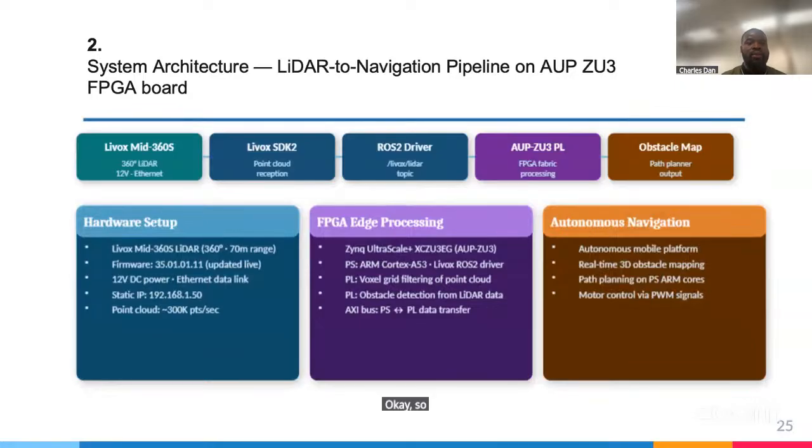Okay, so for the second one, this is also a LiDAR pipeline, which I'm currently working on as a project. It's not fully done, but I just wanted to throw in a picture of some of the applications that you can use an FPGA for. So I have the LiDAR. I'm currently using a Livox Mid-360.